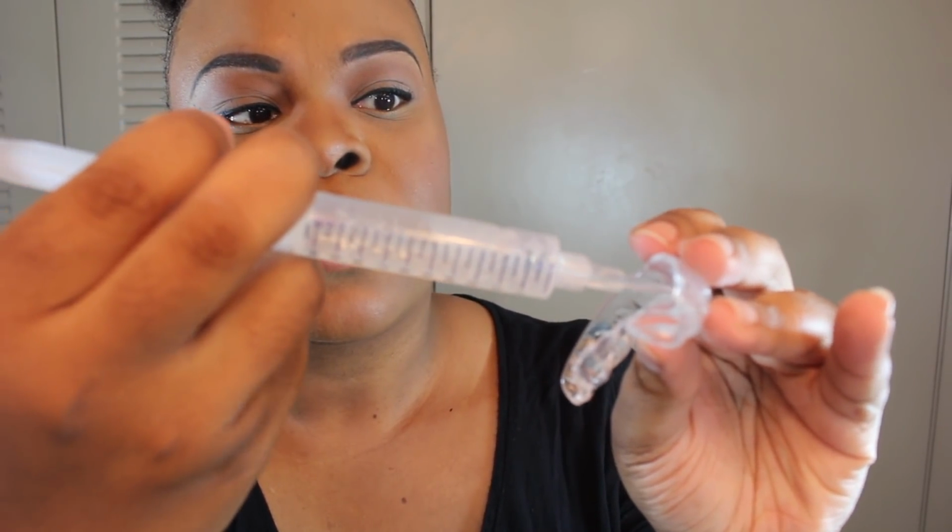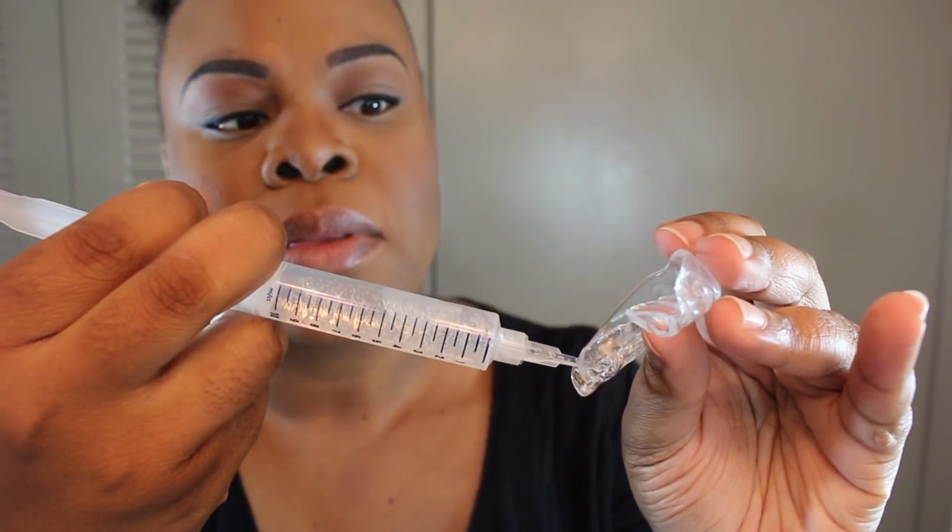Next thing you want to do is remove the plastic where the battery is so that the LED light will work. The reason they have it there is to prevent the battery from running low during the shipping process. So now I'm going to add the whitening gel into each tray, and a little goes a long way, so into each indentation. Once you've done that and you have both trays in your mouth, just turn on your LED light, put that in your mouth as well, and just wait 30 minutes.